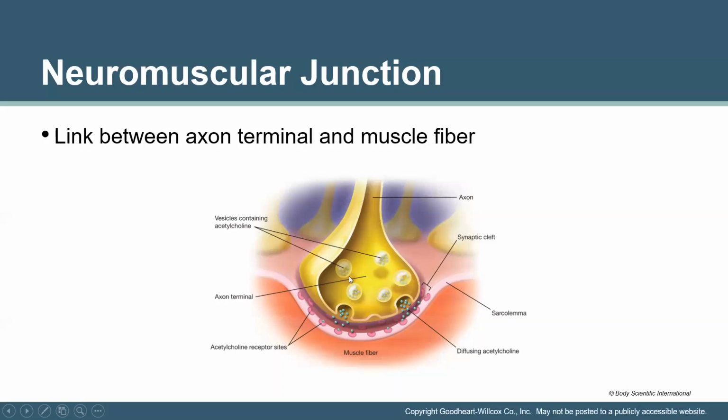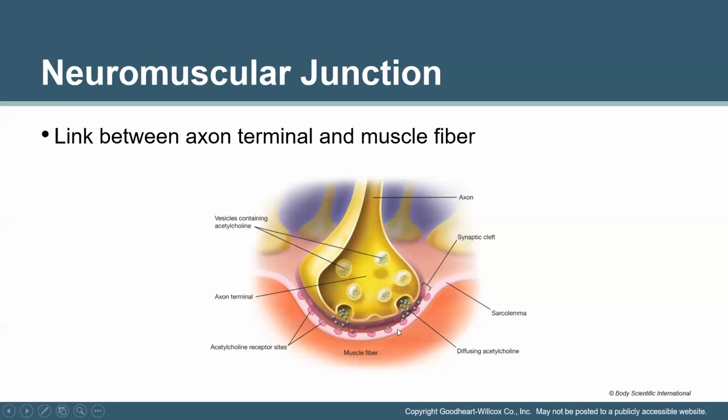Within the axon terminal, we notice on this picture we have what looks like little bubbles inside of it. There's something called a vesicle produced by a cell. It's going to have something in it. It's going to be moved somewhere. That cell needs to do some form of bulk transport with these things that it makes. In this case, it's made a neurotransmitter called acetylcholine. What will happen then is the chemicals within here, this neurotransmitter, will be pushed to the end of the axon terminal and released into the cleft.